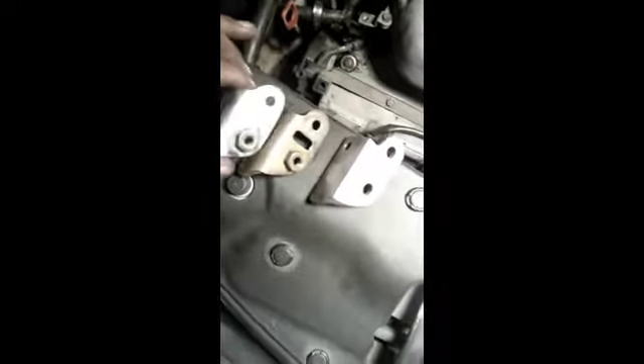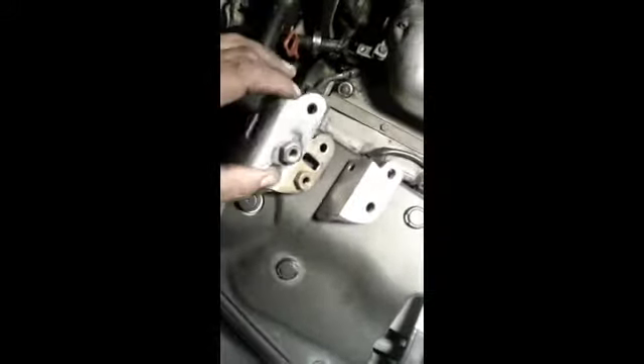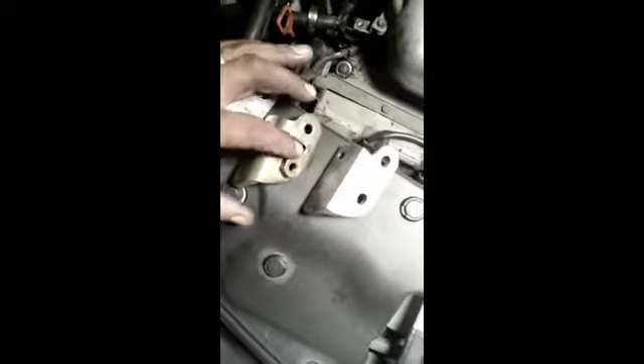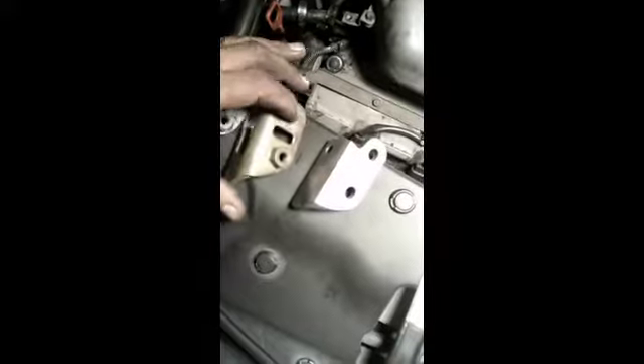They said they filled the hole in and tried to weld it, but the metal wasn't what they thought it was, so they had to add material and do repairs. They repaired this one — you see this area here — and they were thinking this is probably what's making it weak, because it keeps breaking right there. So this one is the one I had manufactured out of one solid piece.